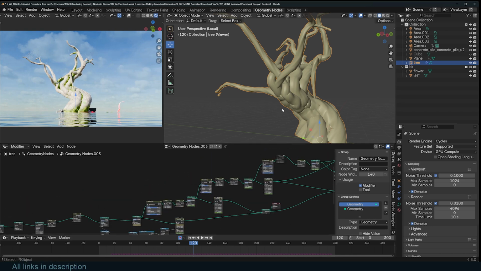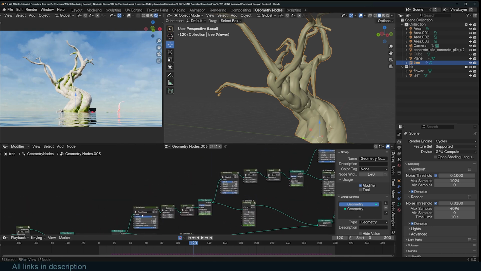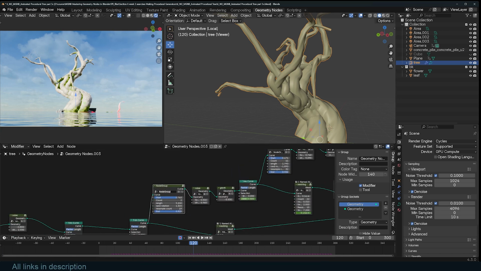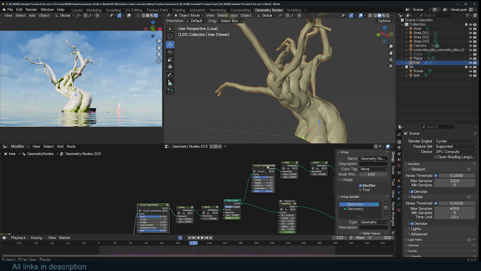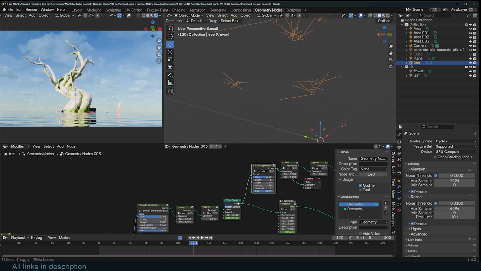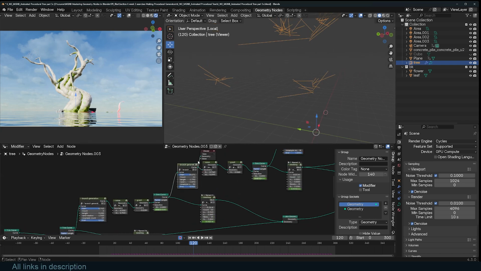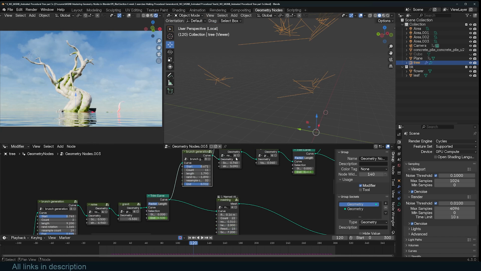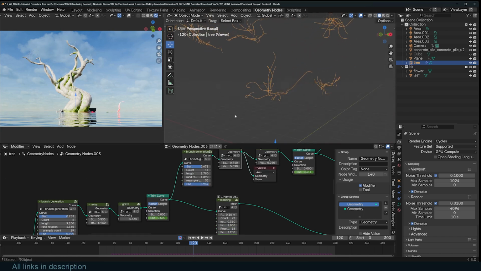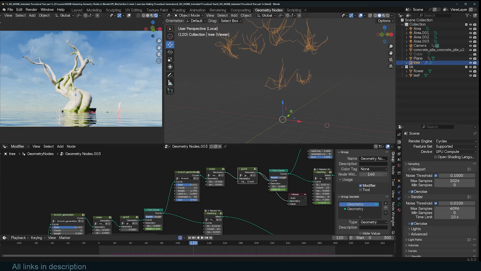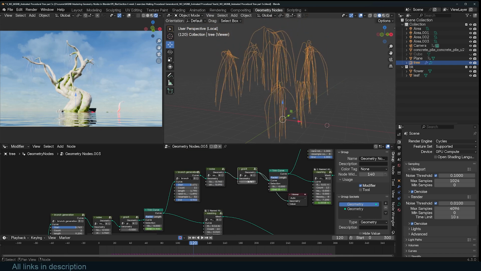And everything else is just repeating the same thing. I'm using the same node group to generate branches. Actually, I should call it branch generation. So this generates new branches from the old branches or from the primary branches. So these are our secondary branches. And again, they're just simple branches. I add noise just like that, and then gravity to make them either grow up or grow down like that.